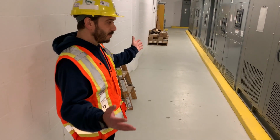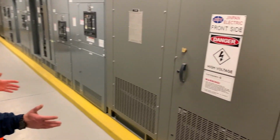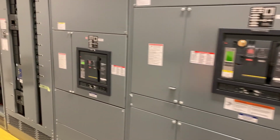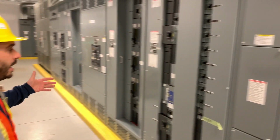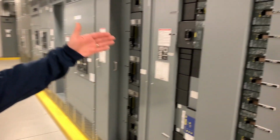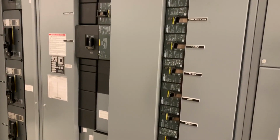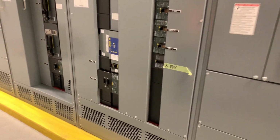So a substation is a piece of equipment comprised of transformers, isolation switches, circuit breakers, and distribution equipment for the purpose of transforming the voltage from 12,500 volts down to a voltage which is suitable for the end user of the building. The power gets distributed via circuit breakers and distribution equipment throughout the building, all wrapped up in a neat and tidy enclosure to prevent access to live parts.